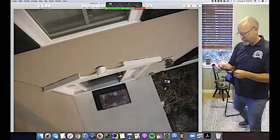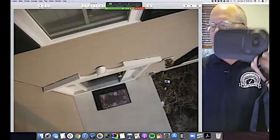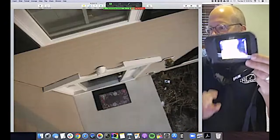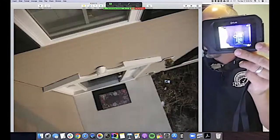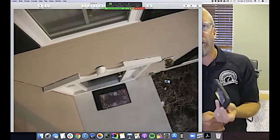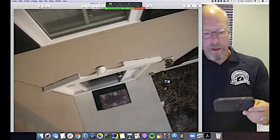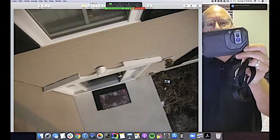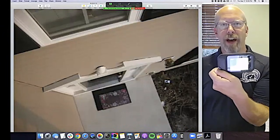I brought my tool bag. You know, this is my FLIR C2, right? They don't make them anymore. And now they're FLIR C5s. I'm going to get one, maybe when I drop this one. So this is my infrared camera. Now, infrared, you don't need a fancy infrared camera. You can be infrared certified through InterNACHI, and you don't even need an infrared camera, right? But get one, a FLIR C2, the most affordable one is FLIR C2, FLIR C5, I love the FLIRs.